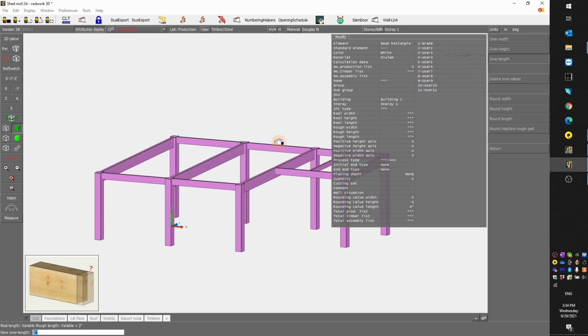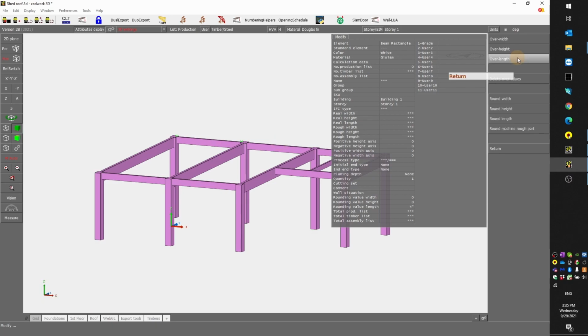So it depends. Each fabricator has different methods, but here I would say minimum is 2 inches, and then I'm gonna round the length. So here, for instance, for timbers, it's typically 2 feet increments. So you order 10, 12, 14, 16 footers, depending on the supplier. Here I'm gonna assign a value of 4 inches.